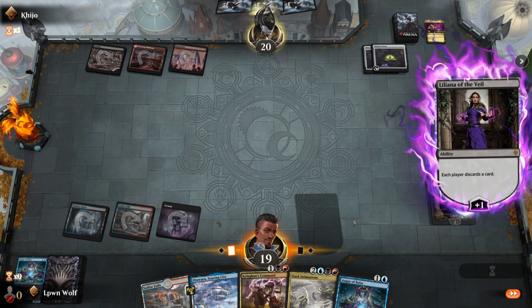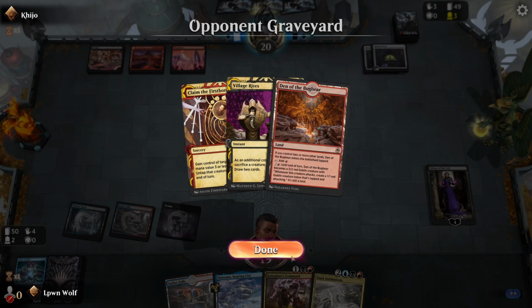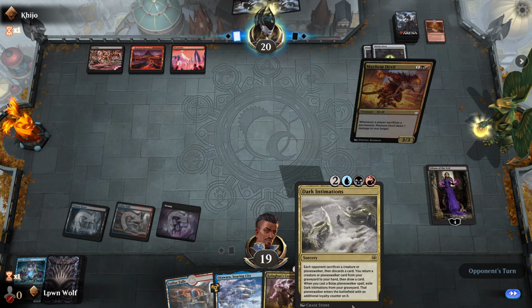Mayhem Devil, that's going to be irritating because they can deal damage whenever they sack stuff. So we don't want to see Mayhem Devil. But at the same time, how are they going to deal with Liliana here? Lightning Bolt, although Lightning Bolt's not in the format, so Shock. If we also lose the Lily, we can bring it back with the Dark Intimations.